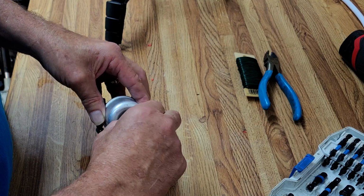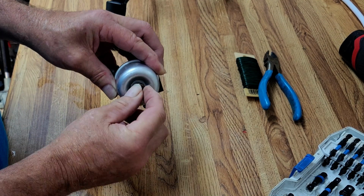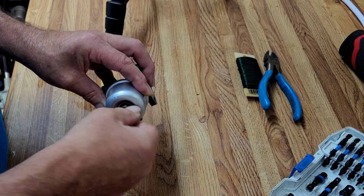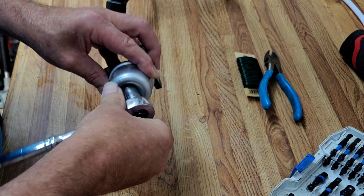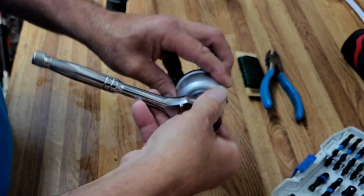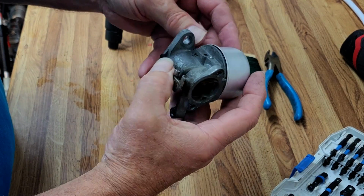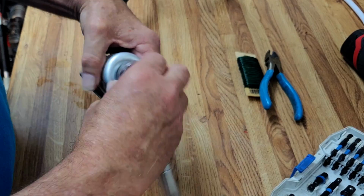Okay, let's get the bowl back together. Come on, buddy. There it is. I'm a little more uncoordinated than normal this morning. I'm going to take a look, make sure our gasket's not hanging out anywhere. And it's not.